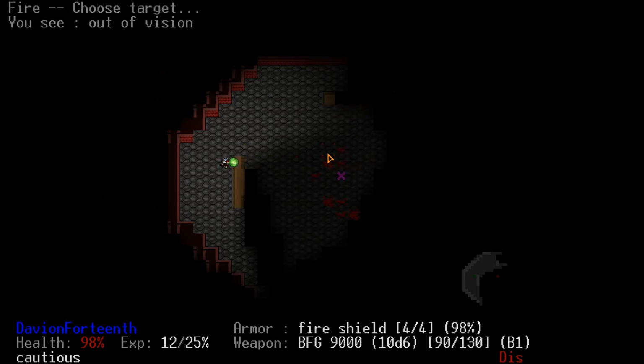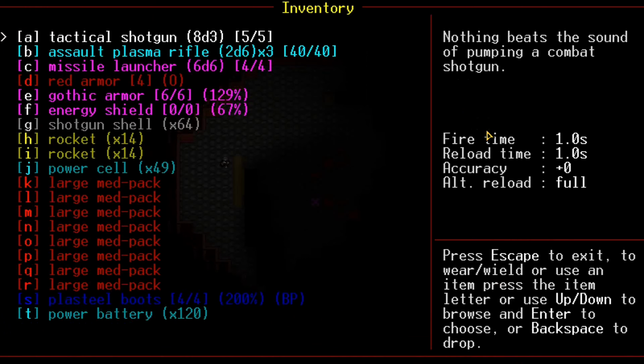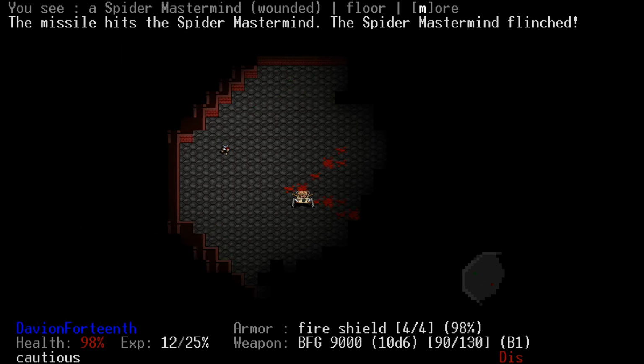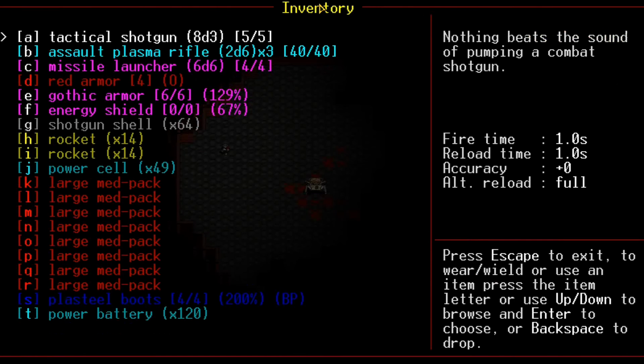Fire. I'm using up my plasma cells doing this quite a bit. That's the only bad thing here. I can try firing again. Well, there goes my shield. It flinched. So it flinches when you hit him with that. It flinched again. It flinched. Severely wounded. Hopefully this doesn't kill me.